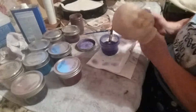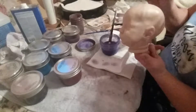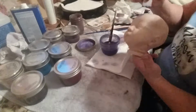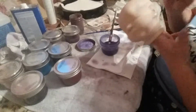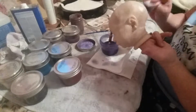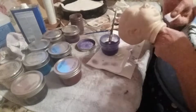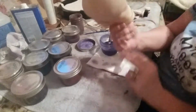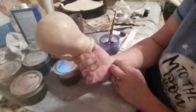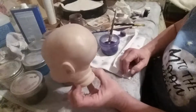Sometimes I'll do pretty red babies. They're really not real red, but pretty red, because I just don't like the paler babies. For me, I like them to be more like a little pink baby, you know, a red pink baby. But some people don't like that. That's what I'm saying, guys. It's just your own personal preference, what you like and don't. So see how that's all blending together. We've got blues, we've got dark purples, and we've got this violet purple. See how pretty it's looking?